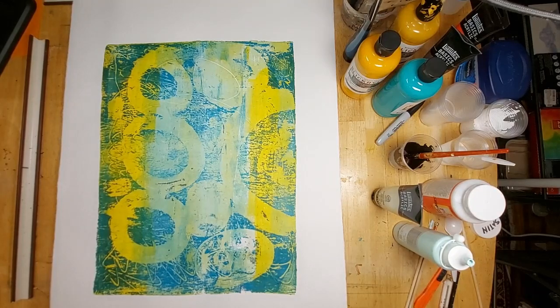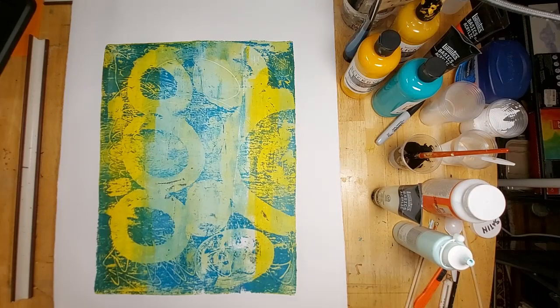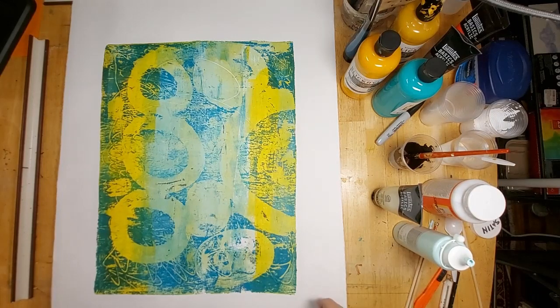The first print, to be honest, I was really regretting doing what I did. I said I shouldn't have done that. I should have left it alone. But that's how you learn. I'm going to be honest. I'm not happy with all the results, but you won't know till you try. And by this constant trying, that's how you learn from your mistakes. So I'll be back in a few minutes.